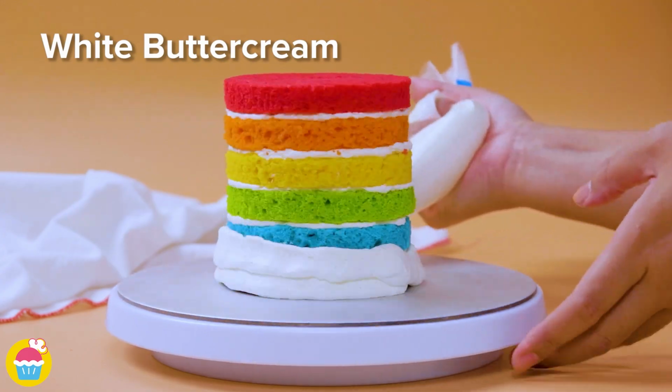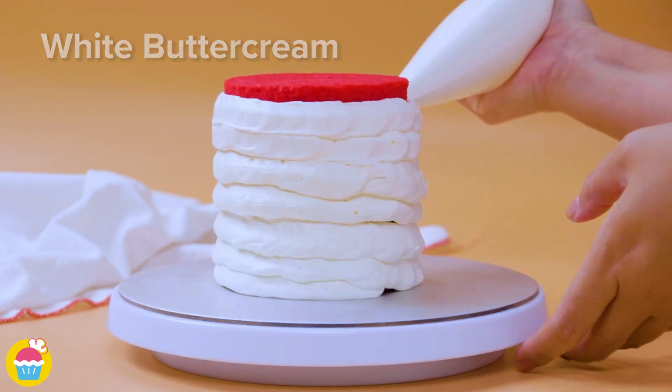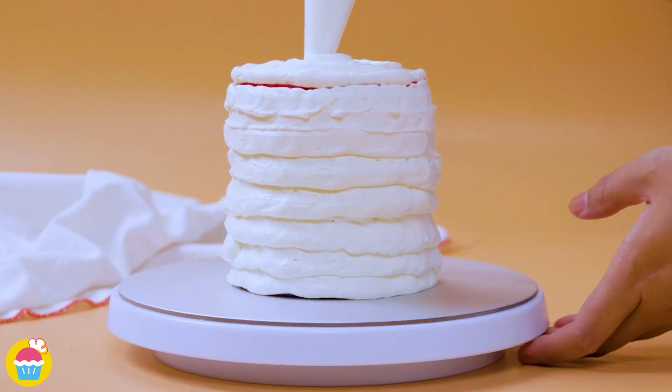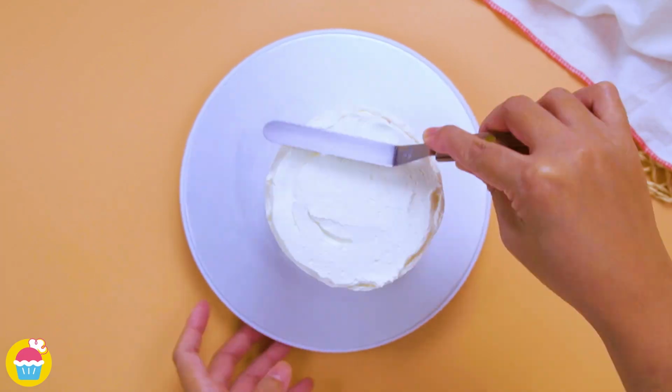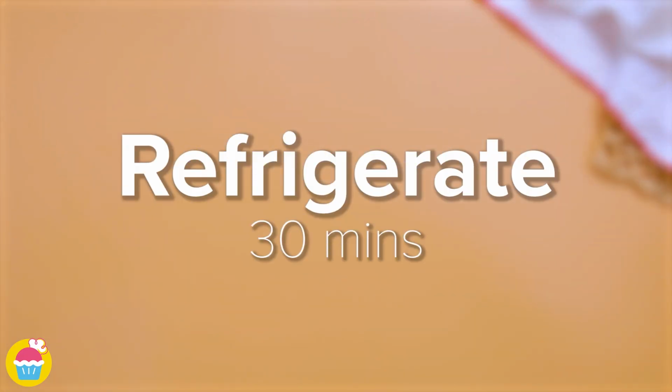Now coat the entire thing in white buttercream icing and smooth it out. The white will really make the colour stand out. Now refrigerate for 30 minutes.